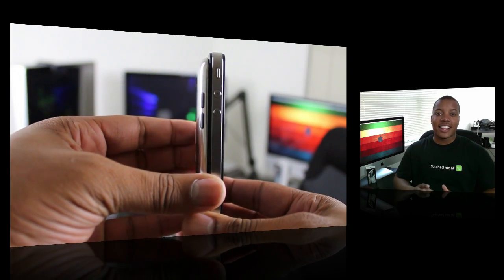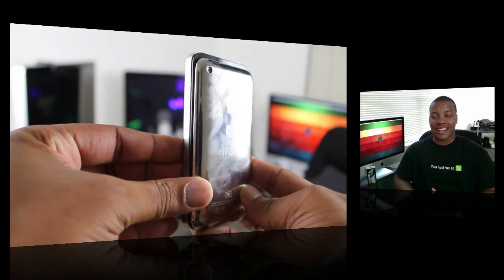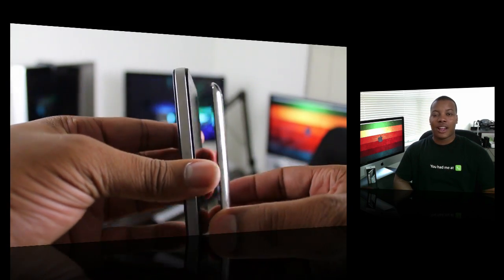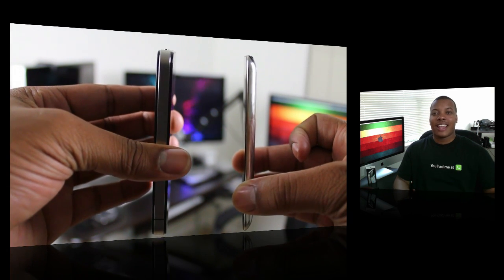Now, let's look at the thinness of the iPod Touch compared to the iPhone 4. You can see it is really razor thin. It is way thinner than the iPhone 4, and also it is lighter as well. So when you hold the two in your hand, the iPhone 4 definitely has more bulk, and the iPod Touch feels really lightweight in your hand. I really like the overall design of the iPod Touch.